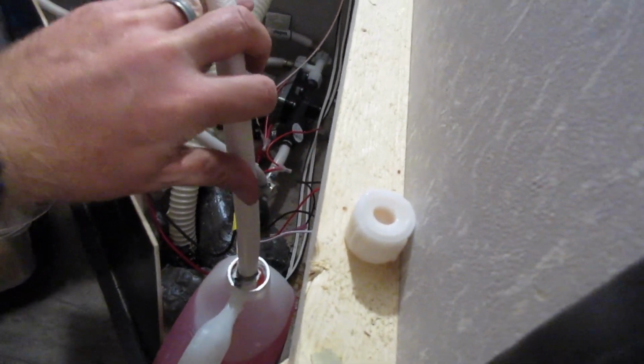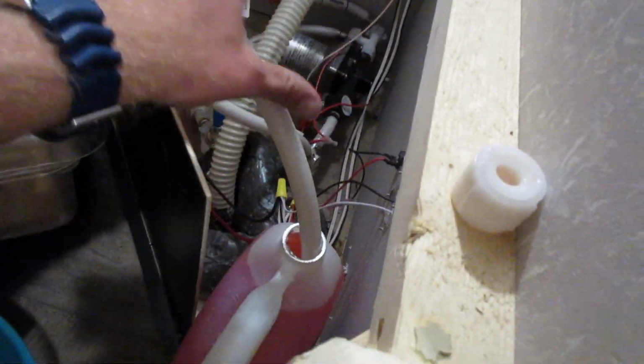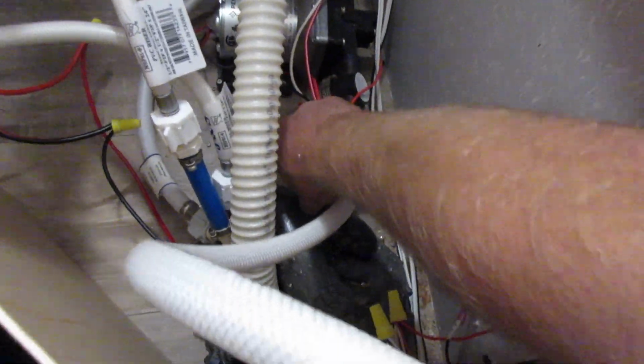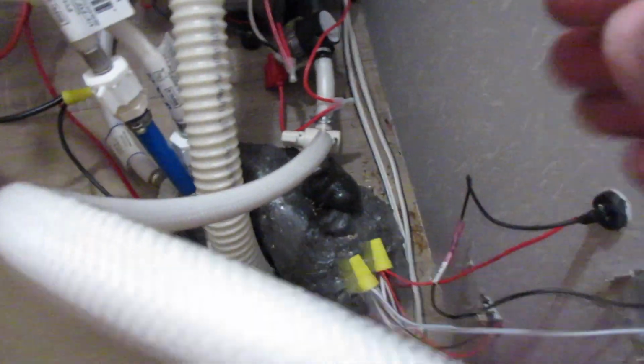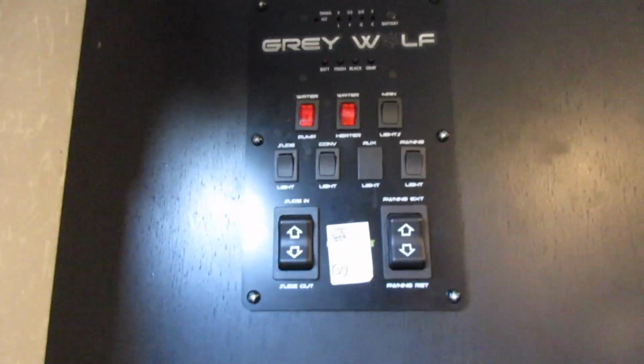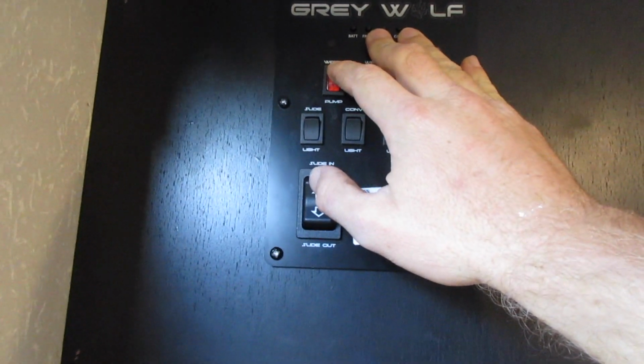You do want to make sure that you are bypassed from your water heater so that you're not going in there. And then you just want to make sure that we turn this valve again so that now we're sucking from the antifreeze and not from your empty water tank. What we're going to do real quickly is turn on the water pump now that we have that siphon hose in there, and then we're going to look and see if we have antifreeze coming out of your low point drain.